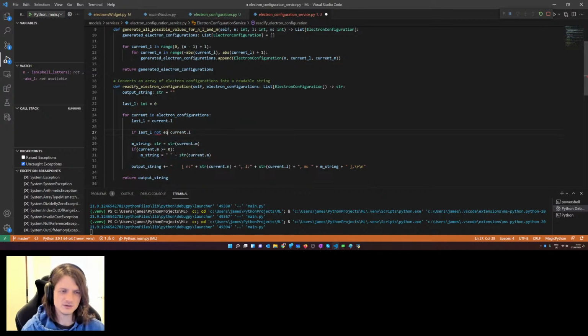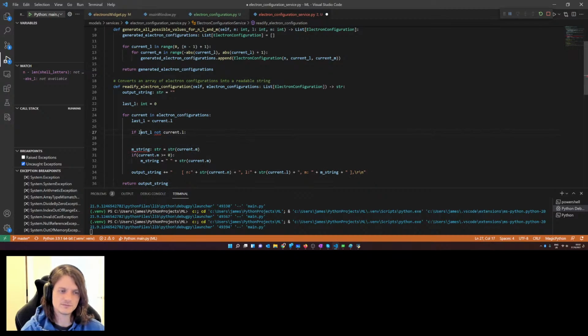Can I do that? Not equal. Not. If last L is not current L, then, can I do is not? Cool. If last L is not current.L, then output string plus equals a \r and a \n. Yes, I think that's enough to separate that out.